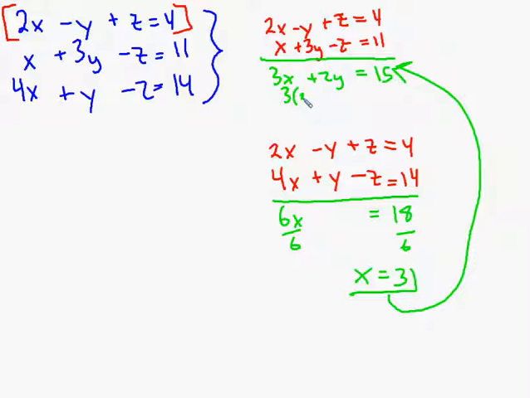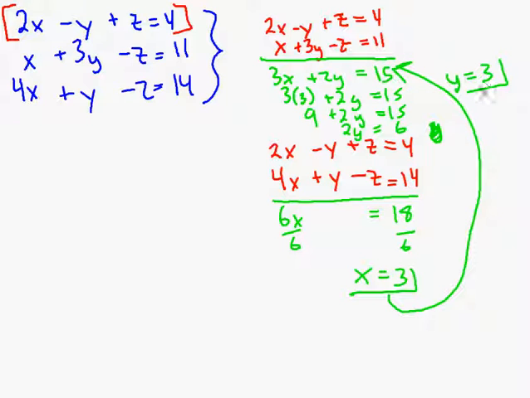So I have 3 times 3 plus 2Y equals 15. And now I get 9 plus 2Y. Notice how I left space so that I could do this. And then I subtract my 9 and I get 2Y equals 6. So I did run out of space here. So Y equals, I thought I left myself space, but I was wrong. Y also equals 3.